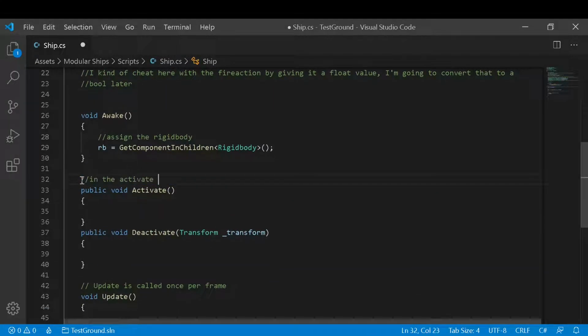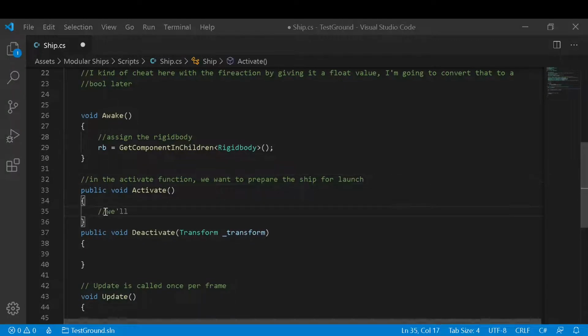This just makes some of the coding easier. We'll set up some quick activate and deactivate code, which will unlink or link the ship from its construction table and activate it when we're done building.